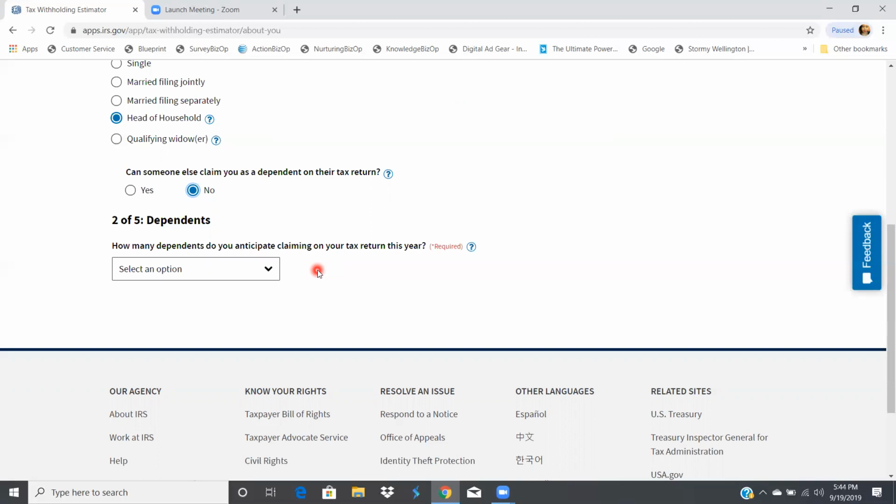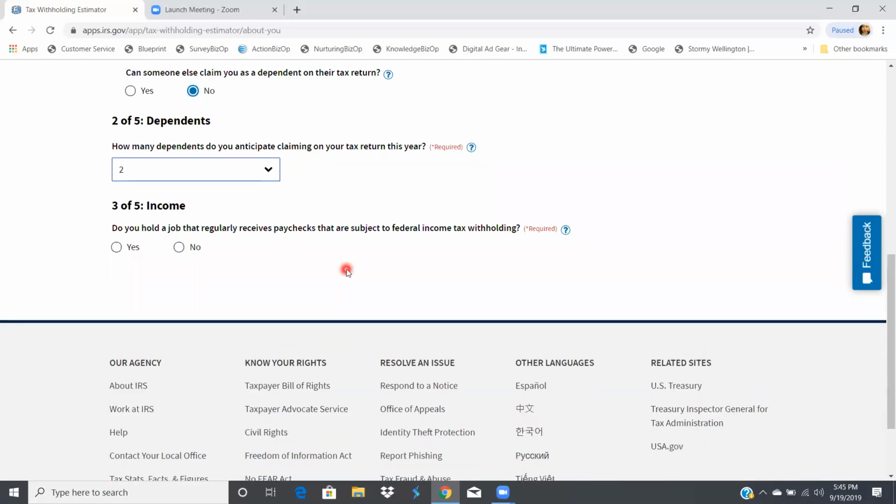And there is some special criteria that you can meet if you're in that situation. Also, if you have, let's say, a grandmother or a mother or father that is living in your home and you are taking care of them and they're not receiving Social Security, they also can be claimed as a dependent. So in this situation, I have one child that is under the age of 18, so I'm just going to put 1.